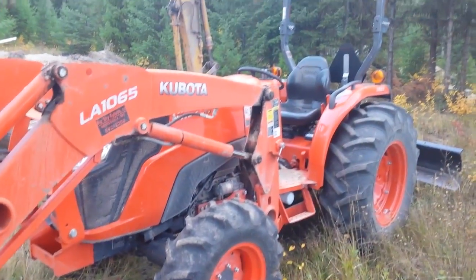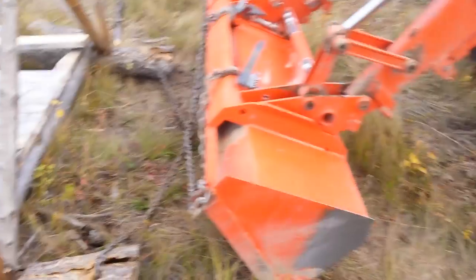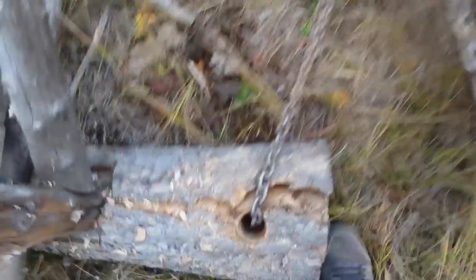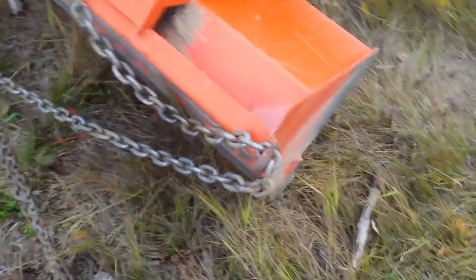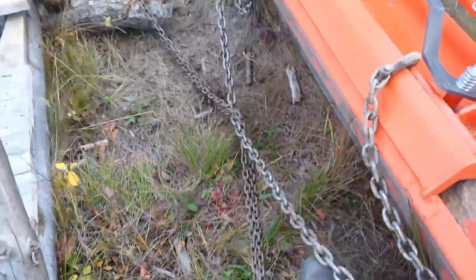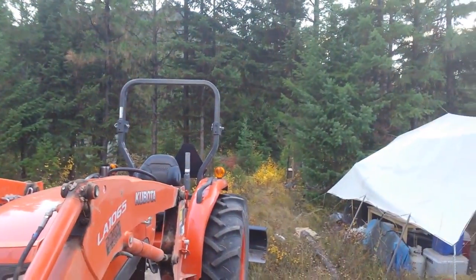So I got the tractor up here today. Janet was using it, so I'm going to make use of the time that's here by moving my little platform here to a better location. I'm going to show you a little bit how we do this. This chain right here is not quite long enough to reach the hooks on the bucket here. I would attach it to the trailer hitch of the tractor, but we've got the back plate on there and it's too much trouble to take that off. So I just found another chain that somebody sent us and hooked that through this one and to both of those, and I just have to back it up through that little space over there. So let's see how it goes.